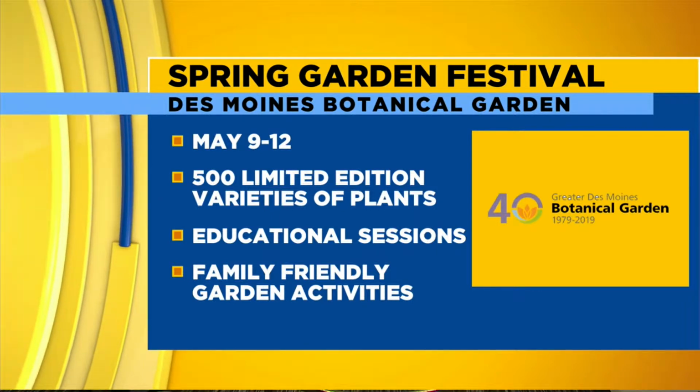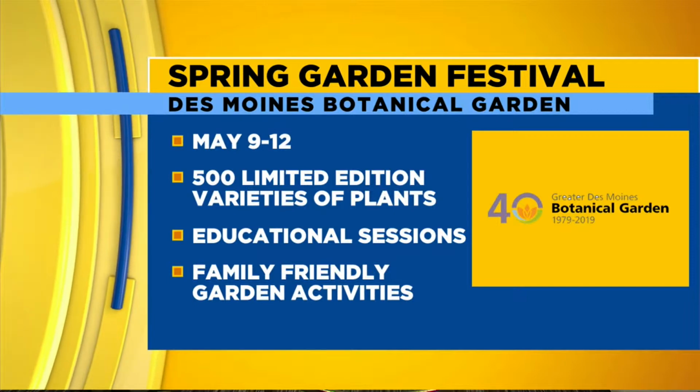There's the retail side of it as well too. For some of us that's fun too, right? We like to do retail therapy. So if you like plants and you like retail therapy, I don't know what else to tell you, except to be at the Botanical Garden on Mother's Day weekend. Exactly. There are so many beautiful plants, as you said, you can't just see anywhere, and some of the best experts that we have in our state.